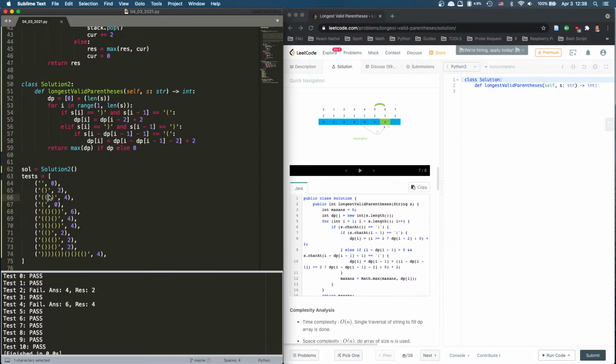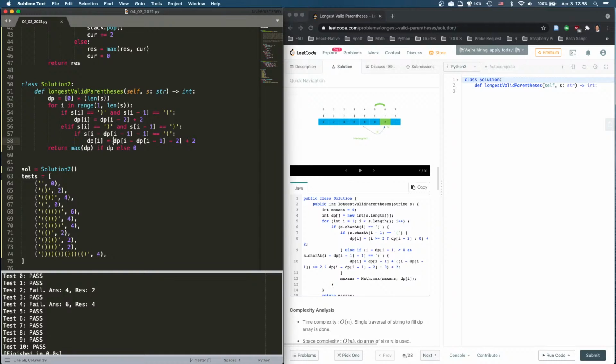And then here, oh, shouldn't be the maximum in here.